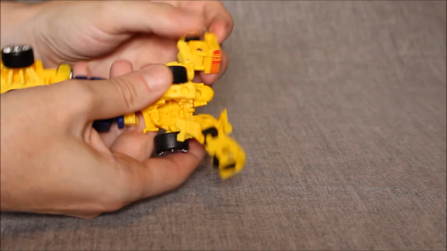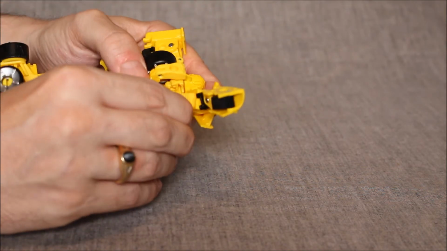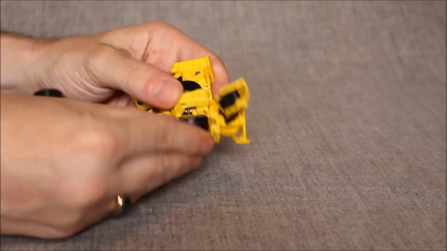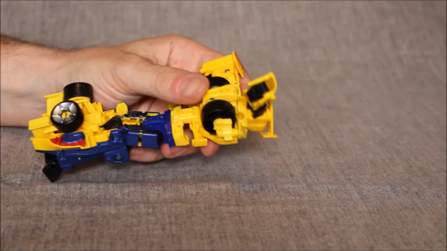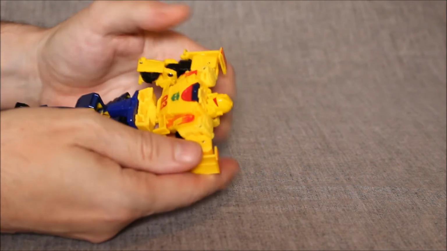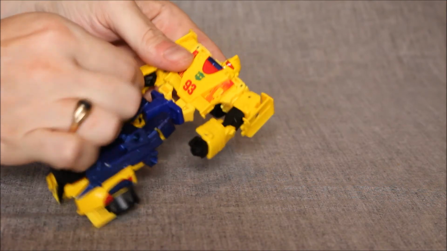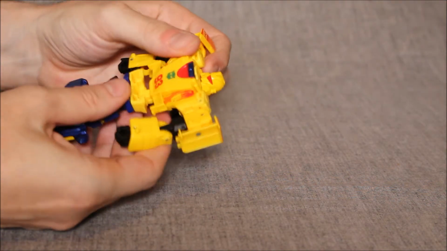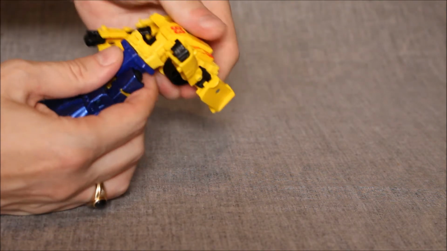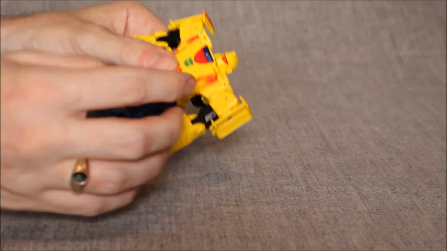We take the tire and bring it in, take the shoulder and bring it out, and bring it all the way down. Again, make sure we have this piece flipped up, flip the tire in, bring this whole piece out and down. We straighten these up on the shoulders, we bring out a hand, and we bring out a hand. Then we bend the body back and collapse it down so that the torso goes in.